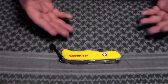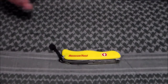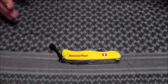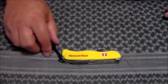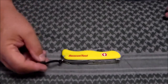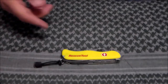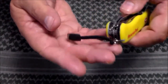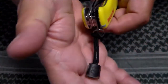I use it mainly to transport the knives in. A lot of times these knives I'll take and put in my pocket when I get out to the field, but if I'm just packing them up to carry them out with me somewhere as part of my kit, I'll put them in there to protect them. Now it starts off with a little black lanyard. I've seen them with yellow lanyards, orange lanyards, and so on. You can buy those and swap them out. It is a Victorinox lanyard, and you can see the emblem there.